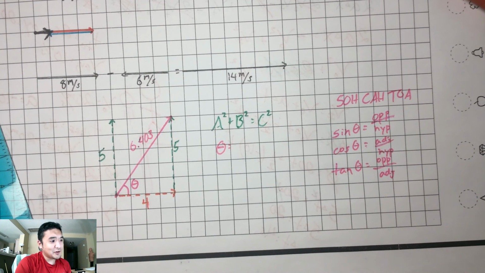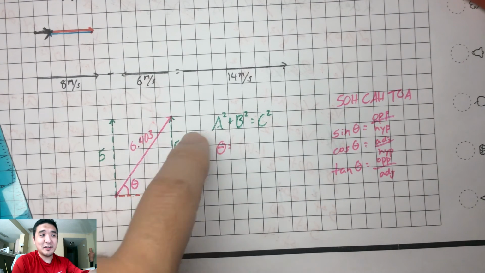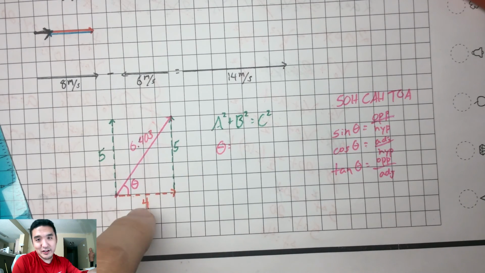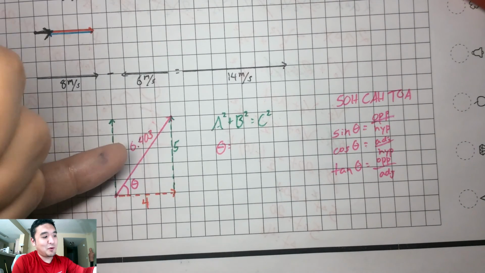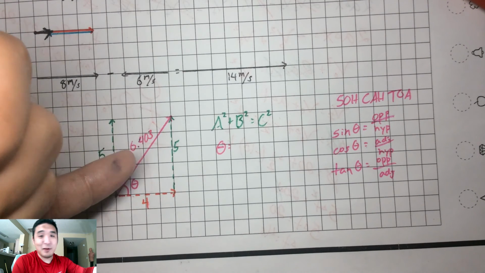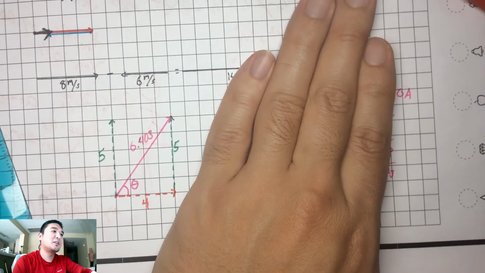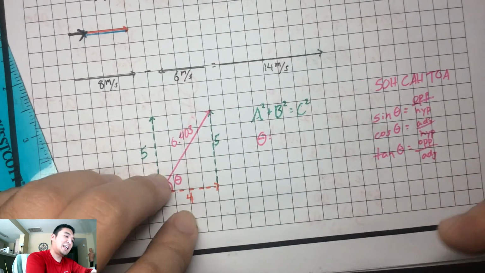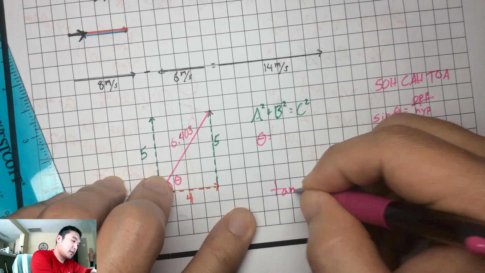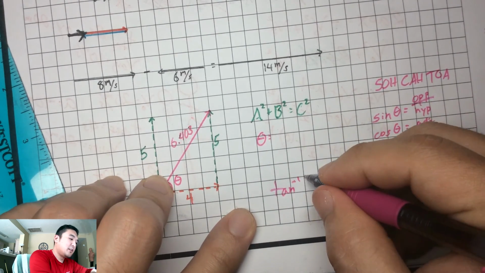Right now we want to figure out the angle. So we have all three sides of the triangle, which means that any of these are available for us to use. I'm going to use 5 and 4, the opposite and the adjacent side, because I know that I didn't have to calculate those. Sometimes we do a calculation and then we round, and it's going to kind of screw up that hypotenuse. So I don't want to rely on an additional step to find a number. So 5 and 4, opposite and adjacent, that's going to yell tangent. And so I'm going to use tangent, in fact the inverse tangent, to find out what the angle is.